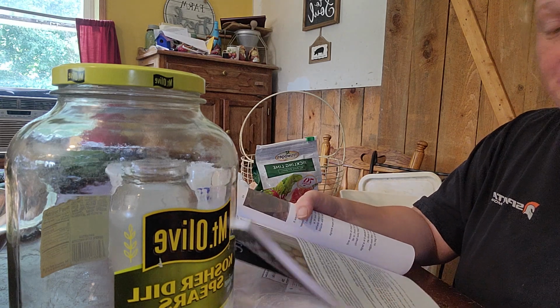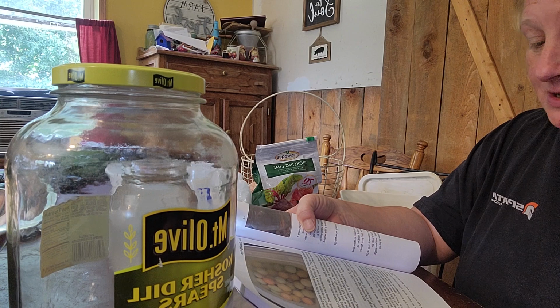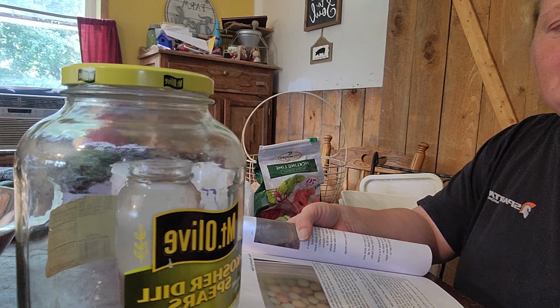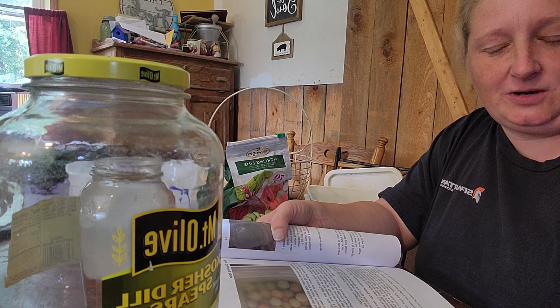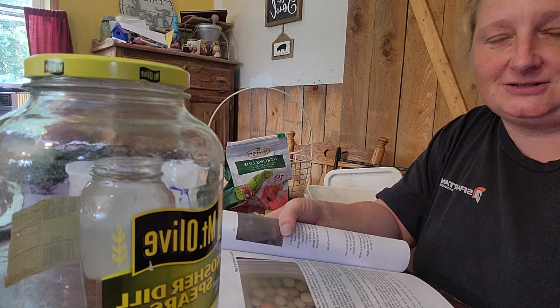It says, no electricity is required for egg storage for the water glassing method. Your farm fresh eggs can last up to 12 to 18 months. Now, that was a worry for us because I'd never water glassed eggs before, and it scared me, and I was afraid to eat them. So I cooked them, and I fed them to my husband first because I figured, hey, if he's okay, then we're all okay.